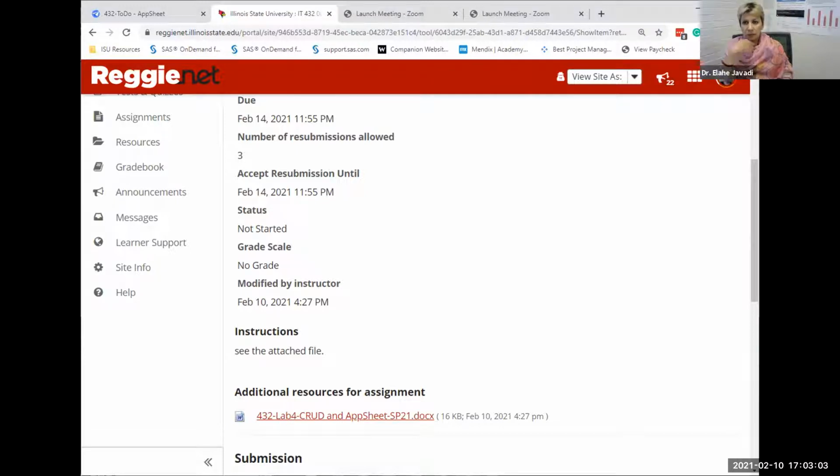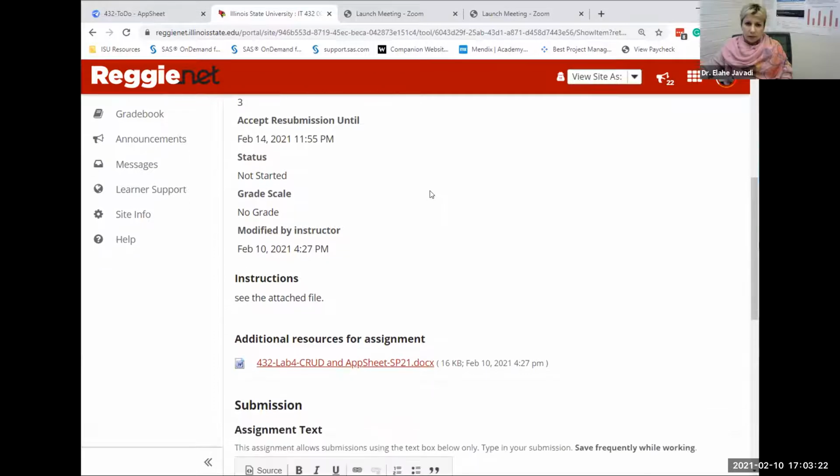But my preference is Google, and AppSheet is a Google organization, or the parent organization is Google. I don't know the exact history of their existence, but they are affiliated with Google. So download the document.